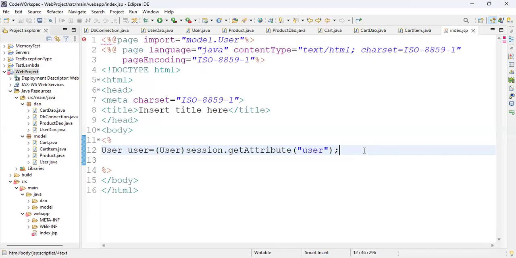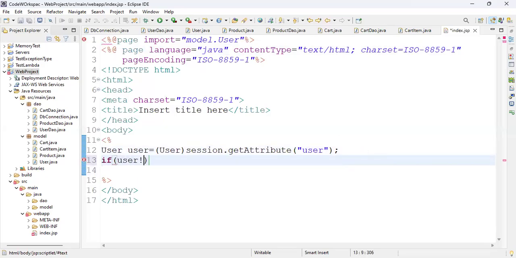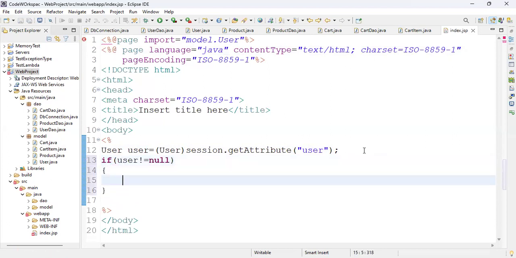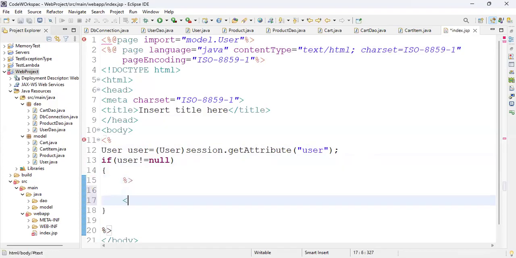Now, if user is not null, we just need to define user does not equal to null. There we are just going to identify the login. If user is not equal to null, what we can do, let me close this JSP there. Let me open Java again.